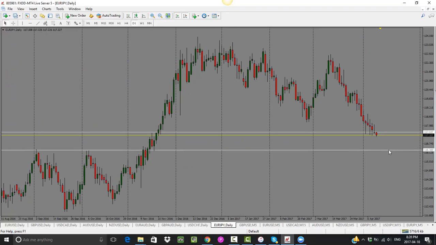Right now it does look like it wants to move lower. So it looks bearish. Nice pin here for the day, right into our support though. So watch out for the support, but if it breaks here, we are looking for 116.30. All right, so that's all I have. Any other pairs you want me to look at?